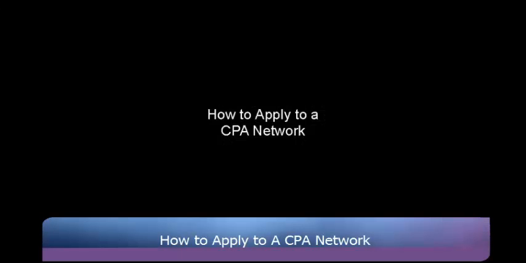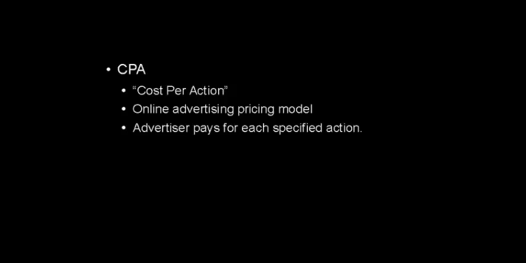In this video, I'm going to talk you through how you can apply to a CPA network. CPA stands for cost per action, although some people also call it cost per acquisition. It's an online advertising pricing model where the advertiser pays a publisher for each specified action, a purchase, a form submission, and so on, that is linked to an advertisement.